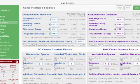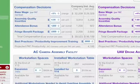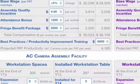You can see the lessons taught in your human resources courses if you fail to set worker earnings at or above the industry average for assembly workers. Workers who feel they are underpaid are more likely to feel unappreciated and are therefore less likely to be motivated to work to push productivity higher. Spending on productivity improvement training can offset this somewhat, but just as it is in the real world, money talks in both BSG and GLO-BUS.